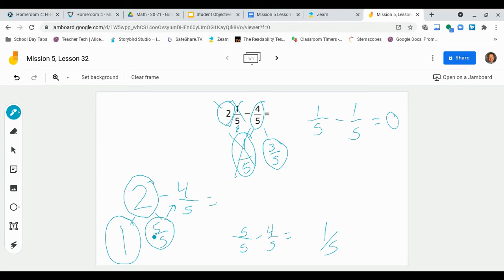And then am I done? Not totally, because I still had this 1 whole that I'm just going to put in front. 1 whole and 1/5. Just like such. All right. So what I just did there, I found the difference, or I subtracted. Now, again, there's numerous strategies you could use. If you want to draw a number line, you can do it. If you want to use the number bonds like I did, you can do it that way. Okay. I know it seems like a lot of steps. It's several steps, but they're pretty straightforward, simple steps.